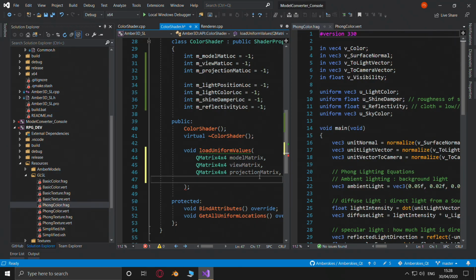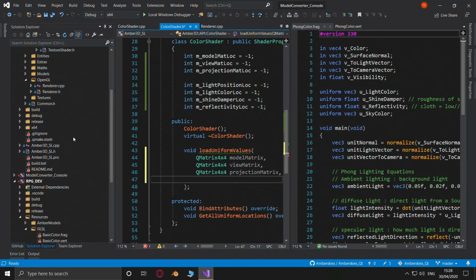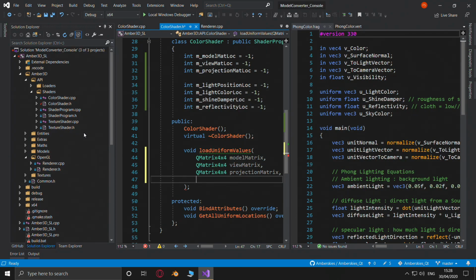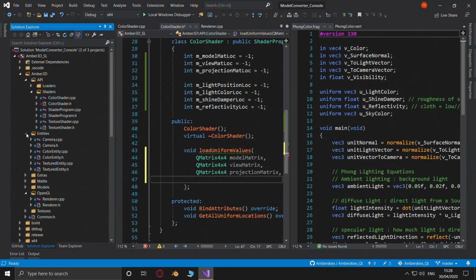What is our light going to be? It's going to be an entity. We don't even have the entity light, do we? Hold on a minute. I want to put light position in. We don't have a light entity.